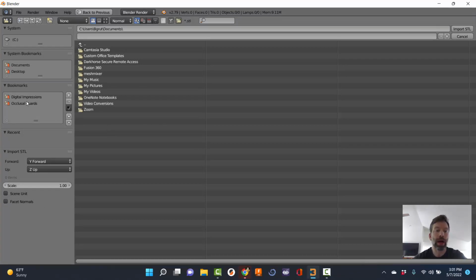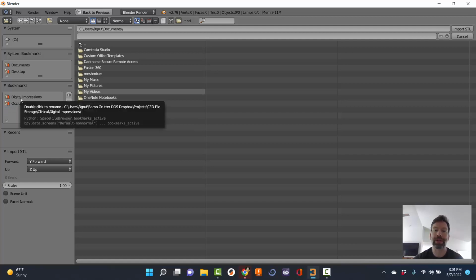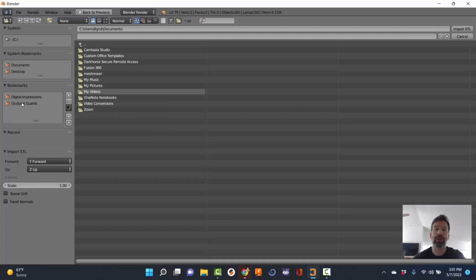However, over here there's bookmarks. As you're working through this multiple times, you can add bookmarks by simply getting to a folder and you can say add, and there it is. And then you can also subtract it. So I have two different folders. One's my digital impressions because every time we take a scan, it automatically dumps those into that folder. But what if we've already designed a splint or something and we want to design another one, or they're an ortho case or an implant? It doesn't matter. I have the folder, those models already moved out of that into a different folder.